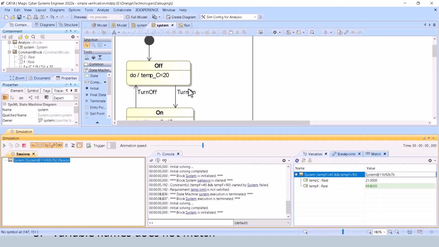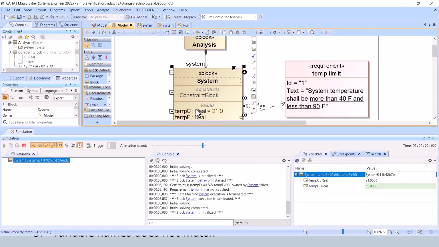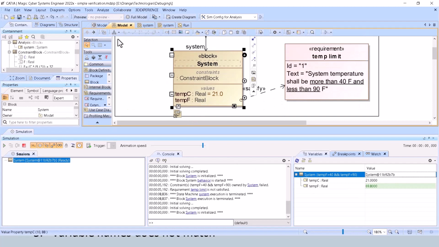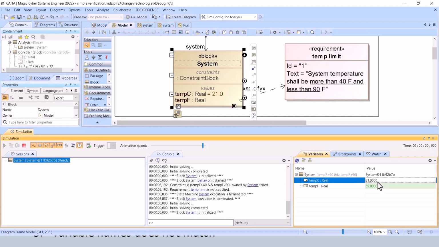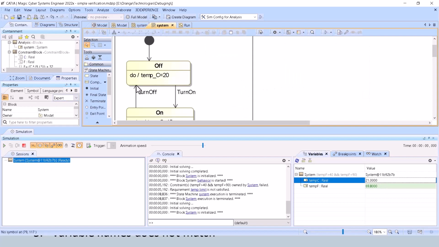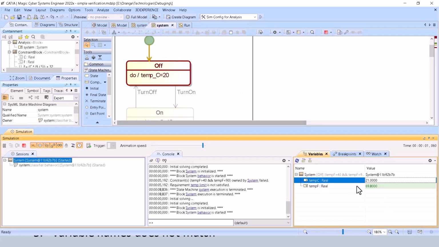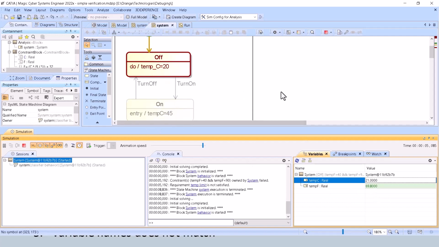Here you see this block has temp with no underscore C, and if I switch the state in the state machine, it looks like it should update to 20, but nothing gets updated. If I update here to 25, it recalculates in the parametric diagram, but this does not affect it at all.